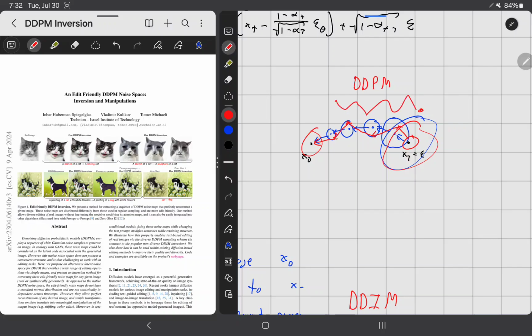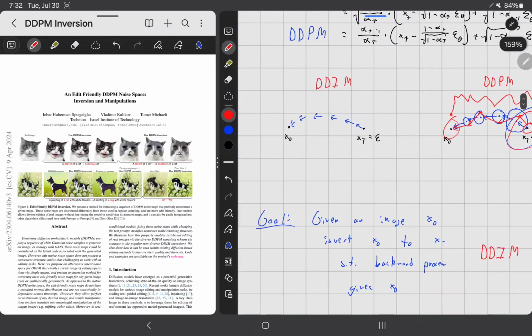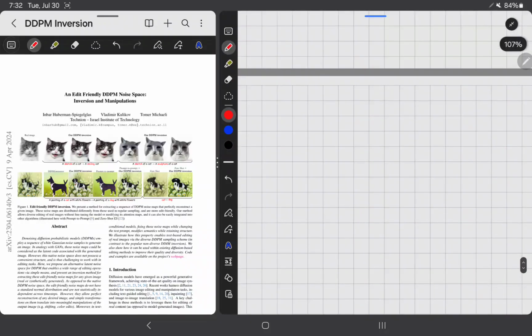It may go around in some place, and it may generate something close to x0, but because there's noise, it's not going to be an exact recreation. And it may be something completely different because there's a lot of variance in this backward process. Unlike DDIM, where it was a one-to-one relationship. So how the heck do we generate a trajectory where we get this one-to-one relationship? So the idea they have here is to basically invert this and to kind of save the noise. So let me go over how they do that.